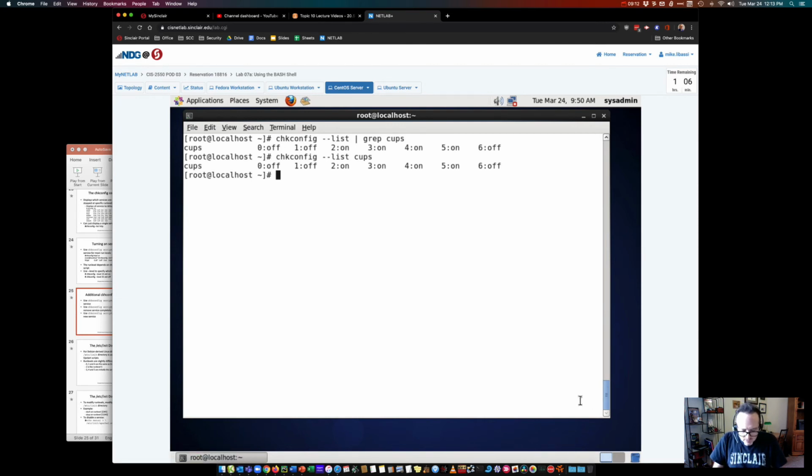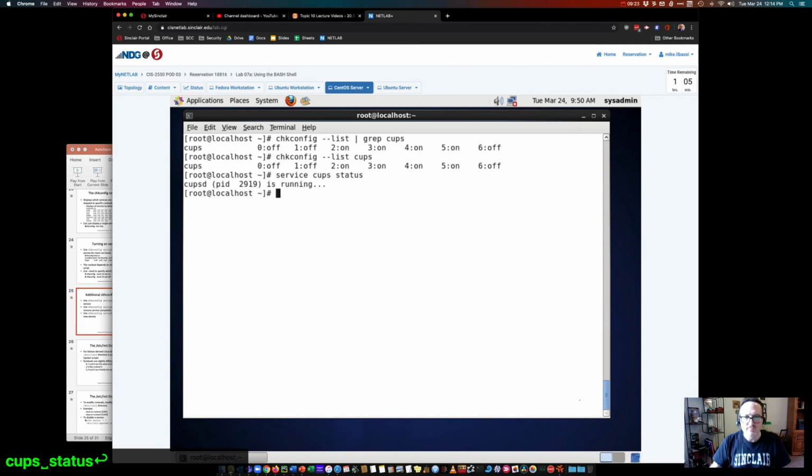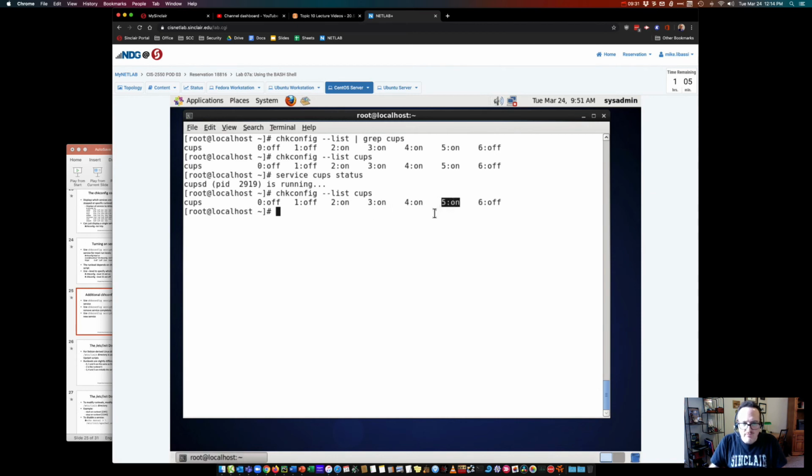So let's look at this again. We have the service command, cups, status. It's running. And we can see the chkconfig for cups, level 5 is on. And we are, of course, on level 5.